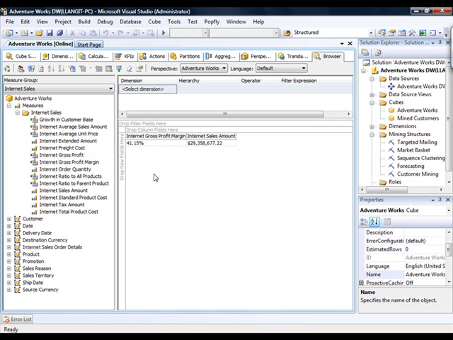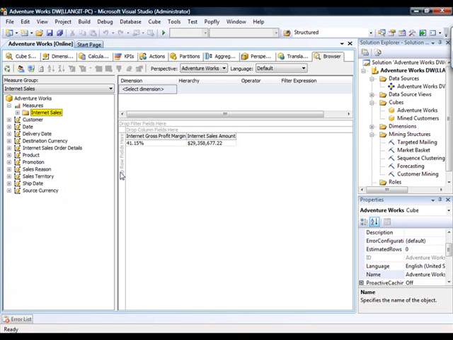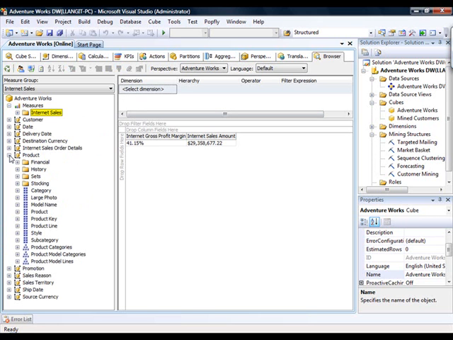In order to give more meaning to these measures, we're going to add some dimensions, and dimensions can be added on rows or on columns. Also, we have the ability to filter by dimensions and slice by dimensions. That's the top part of the browser. So we can open up a dimension, for example, product, in the metadata browser, and we can drag individual attributes such as the product name, the style, and so forth, over and see the financial results for a particular product. However, if you have a large number of products, that might not be really meaningful.